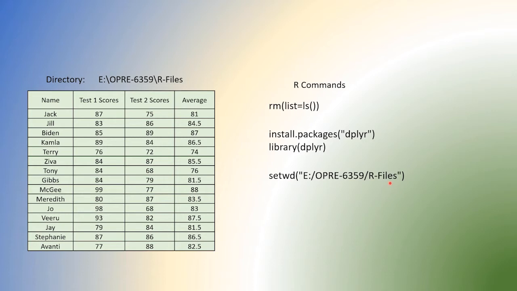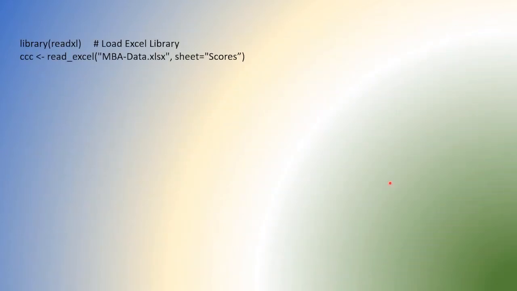Now let's go step by step. If you want to read an Excel file, you need to load a library. I use readxl. And then you can read the file. Here's the command read_excel, here's the name of the file, and this is the worksheet called scores that I'm reading. An Excel file can have multiple worksheets, so in this case you want to read scores.